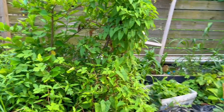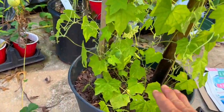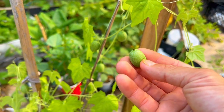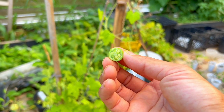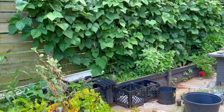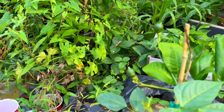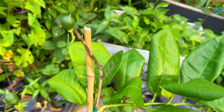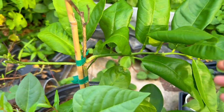I don't have time to get through any of this stuff yet. And a lot of potted seedlings in here, and it is my cucumelon again in the pot, and this is a beautiful cucumelon right here. Tastes just like cucumber with a hint of sourness. So give it a try, guys. Here is my giant Ponderosa lemon right here. The fruit is set with my hand pollination. It's also pushing out a lot of fruit over here. This thing is crazy.